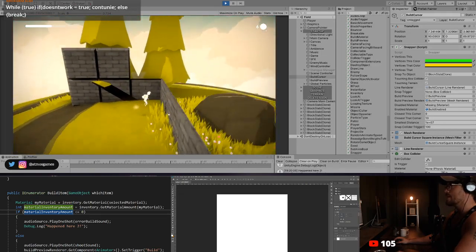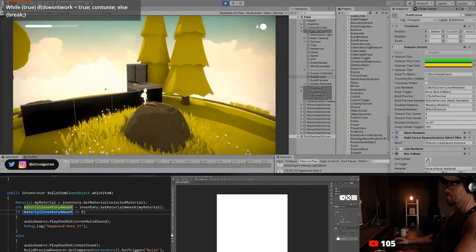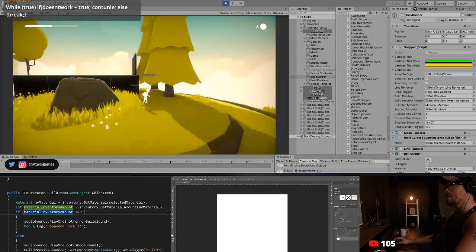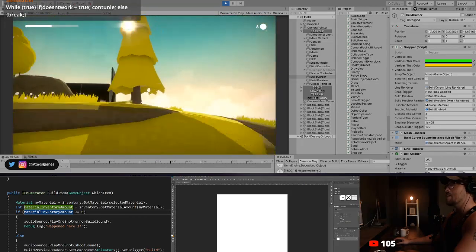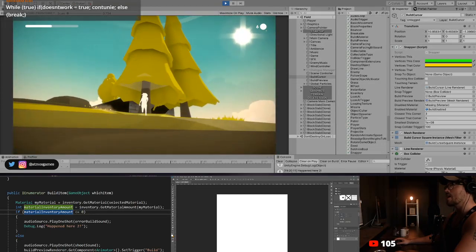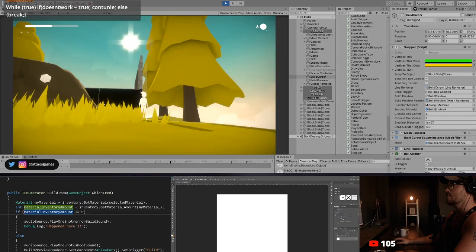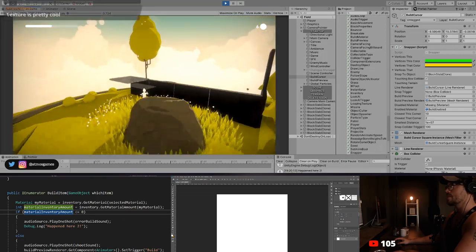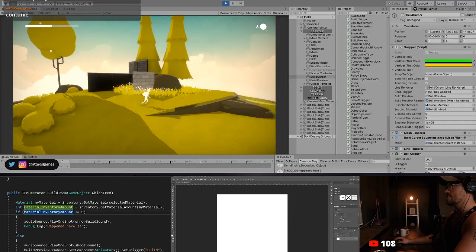Okay, so we're getting another bug. What is that? Huh, I can't build because it's like touching that. Kind of sucks, doesn't it? It's snapping to the tree, I see. Okay. We don't want that. No, it's not. I can't do it. Can I do it right here? I still can't do it.